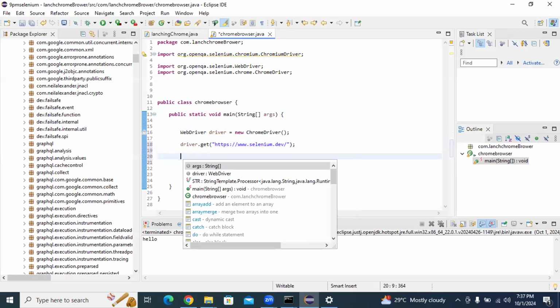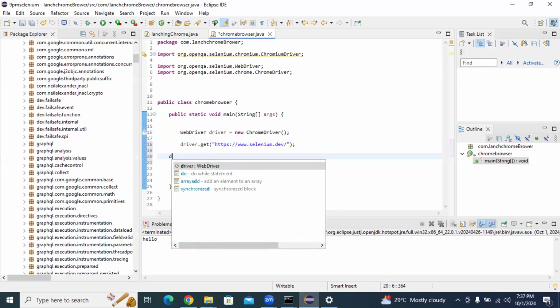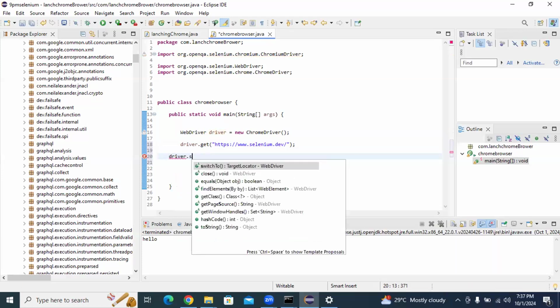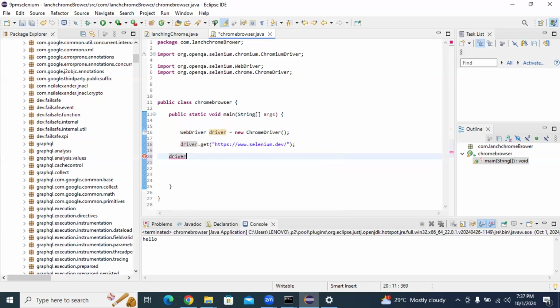That is very important. In Selenium 4 there is no need to write a key and value. Previously, with Selenium 3, you needed to provide the key and value. You needed to write System.setProperty and mention the key and value. For every driver there is a key. I will tell you that later, otherwise you will get confused.